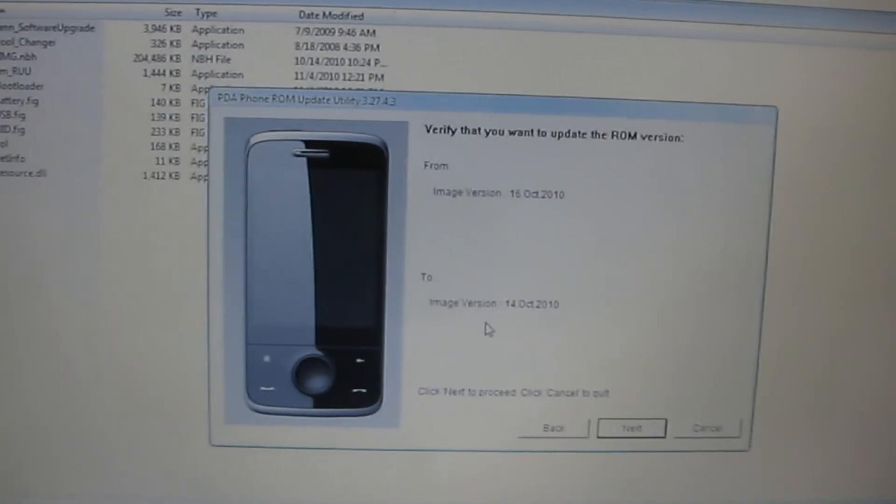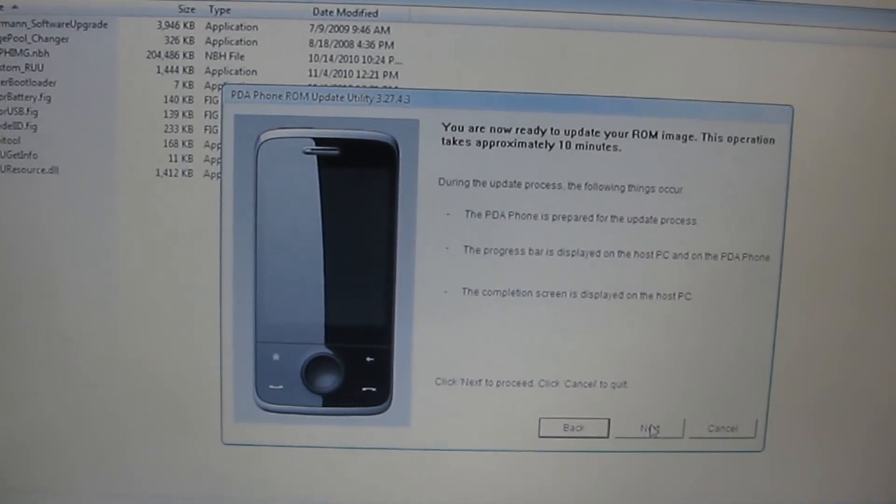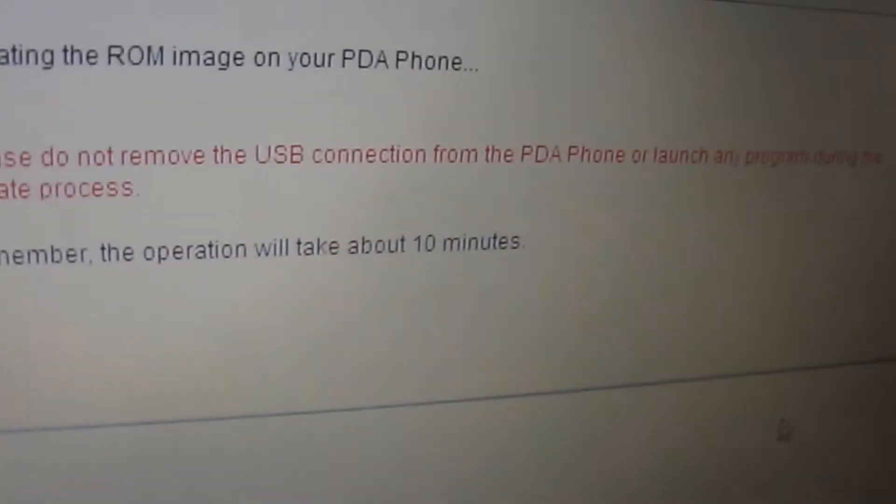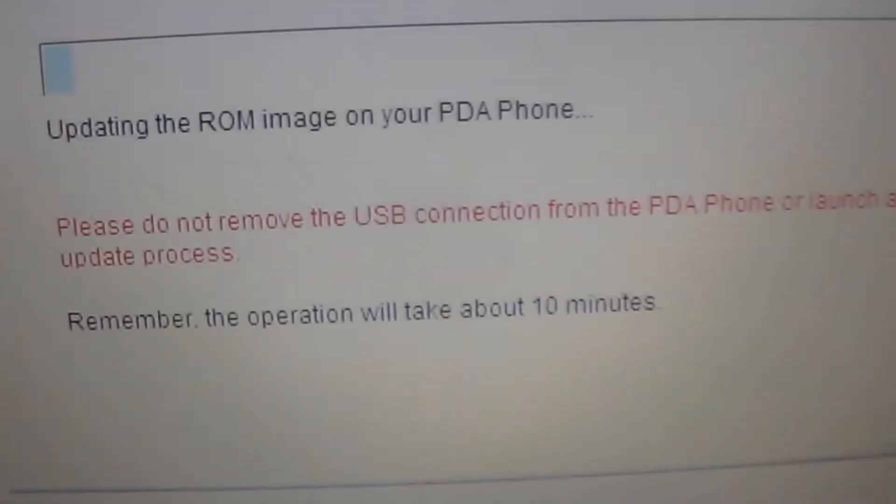Click update, click next again, click next again. The screen on your phone will go blank for a few minutes and then you will be presented with the security unlock screen. That's one thing I forgot — you've got to make sure your phone's unlocked. The link for how to unlock your phone will also be down there. On your computer you will see a progress bar. You cannot unplug your phone while it's doing this or it'll break itself. It won't take very long, like 10 minutes. There's also a progress bar on your phone, so just come back when it's done.